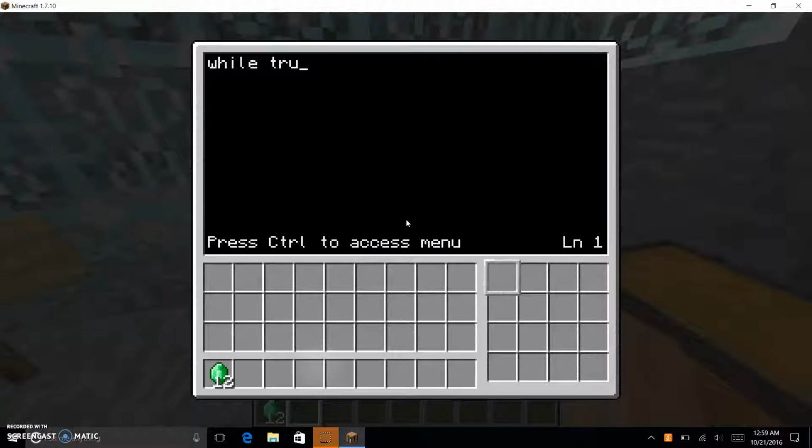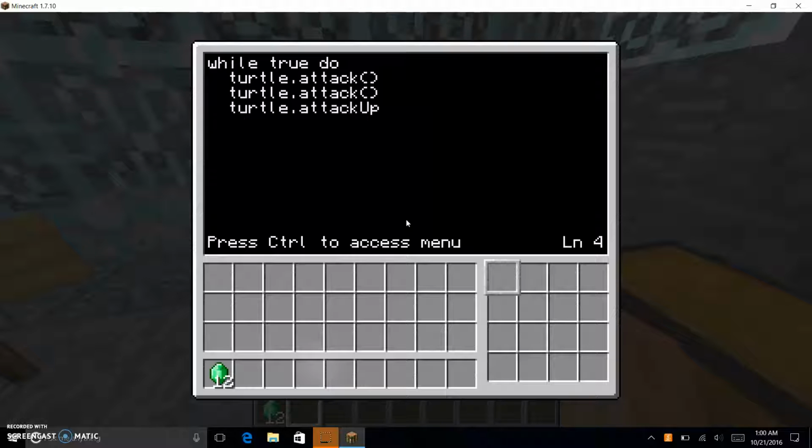While true do turtle.attack, turtle.attack down, turtle.attack up. Once we start this loop, whatever gets in front of the turtle will just die. So we're going to wait for the zombies to come to us.